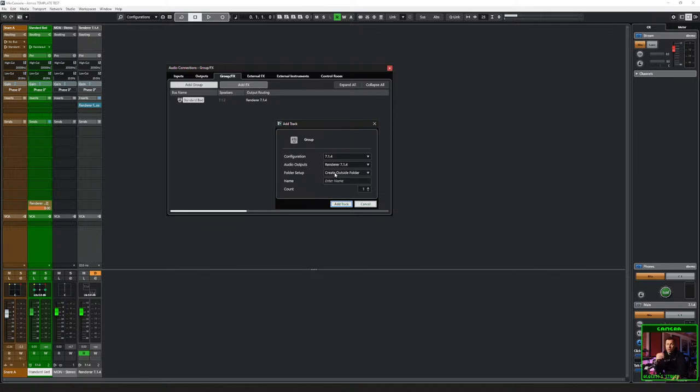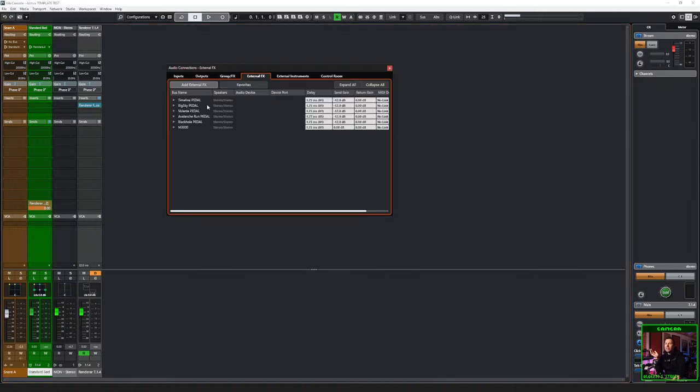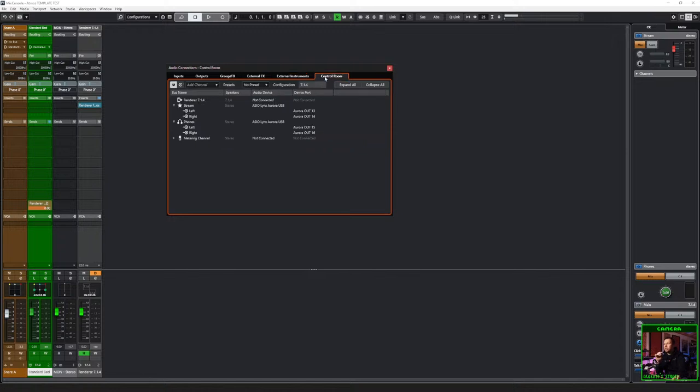I created whether into the folder of the main buses or not, that depends, and then count one. But the assistant did it for me, okay? External effects has not changed. External instruments haven't changed. Control room has changed.